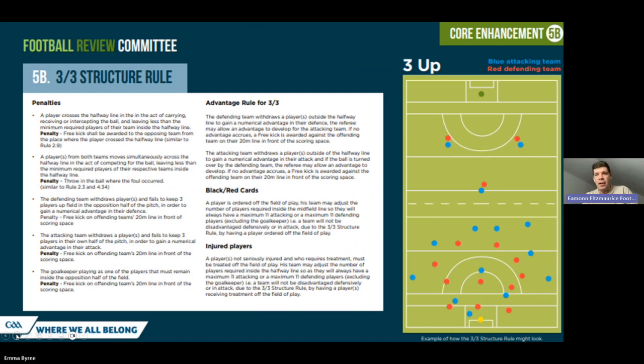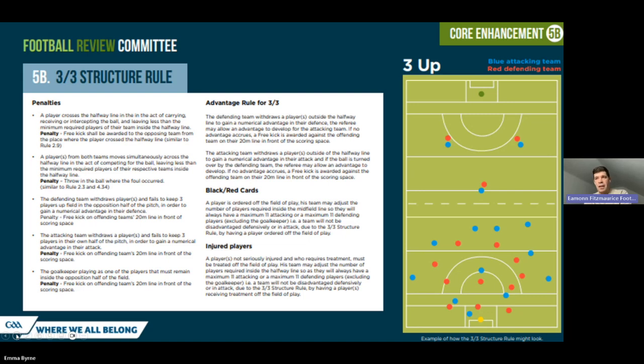For black and red cards, if a team are down to 14 or 13 or whatever, probably the easiest way to remember it is they're free to defend or attack with a maximum of 11. So traditionally, if you have a man sent off, you might only play with two forwards at that stage, or 2 inside forwards. You're free to do that.